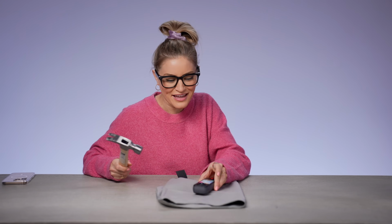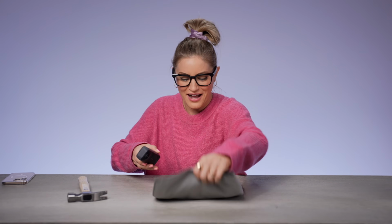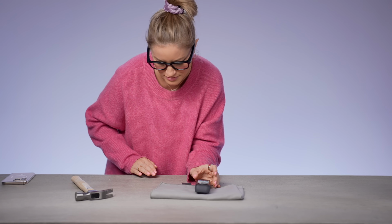Oh! Okay, well it didn't do anything. Okay, well that still didn't break. It also hasn't really scratched at all. What the heck? Why is it not breaking? I was hoping for like a big shatter. I wanted this to be super dramatic. There we go. Yes! Oh, it's happened. I was hitting this really hard. Now I have glass everywhere, which is probably not great.